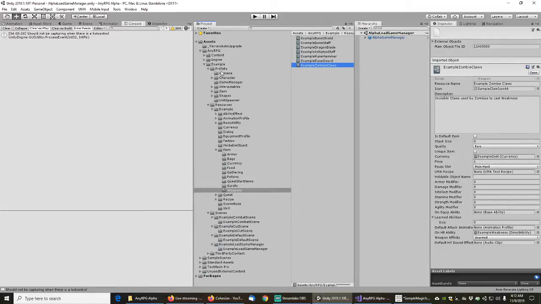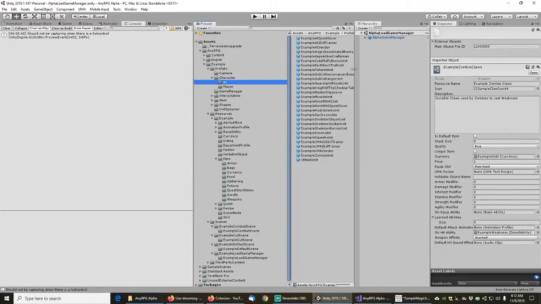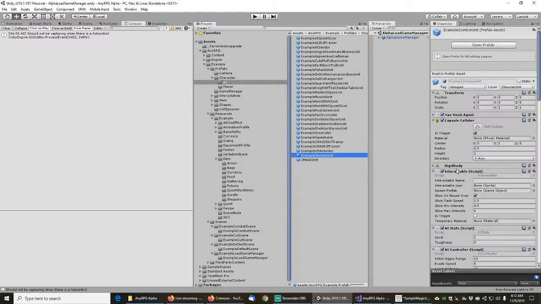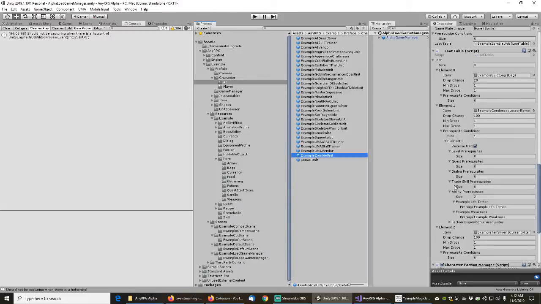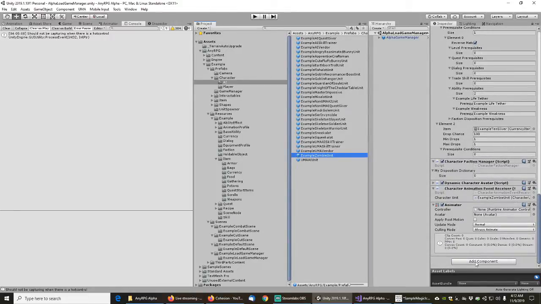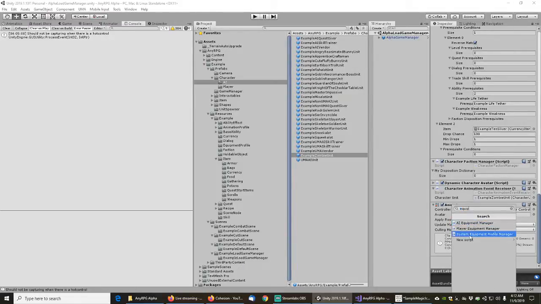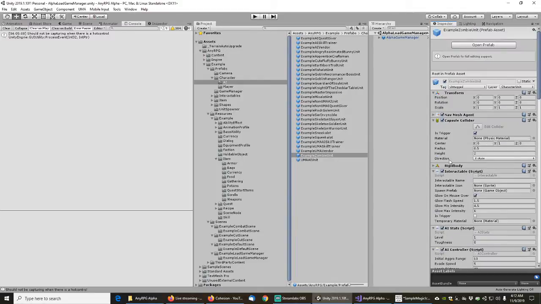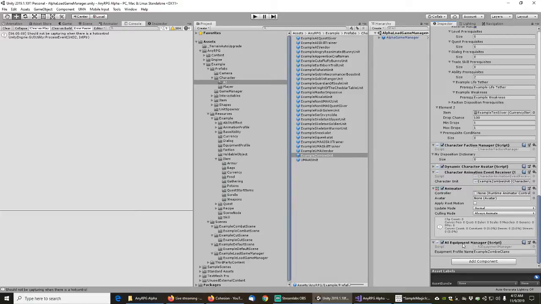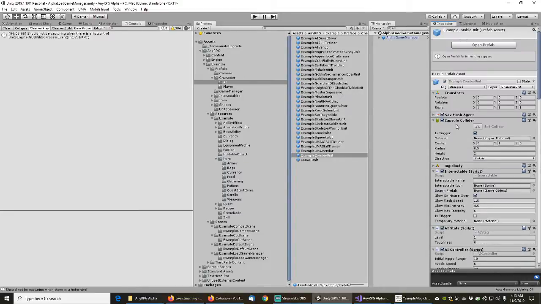So that's going to be in our prefabs character AI directory, and we're going to go to example zombie unit here, and let's see, he's got a character equipment manager somewhere. Oh, he doesn't. Okay. So I need to give him an AI equipment manager, and then his equipment profile name, I just called it example zombie claws because it just contains his claws. So that should be all that's required to get our zombie to equip his invisible zombie claws to basically allow him to perform his on-hit ability. So let's save that.